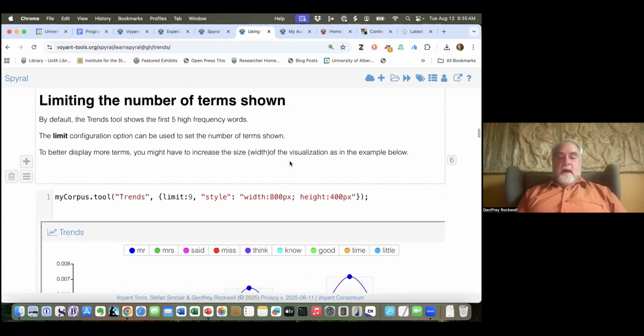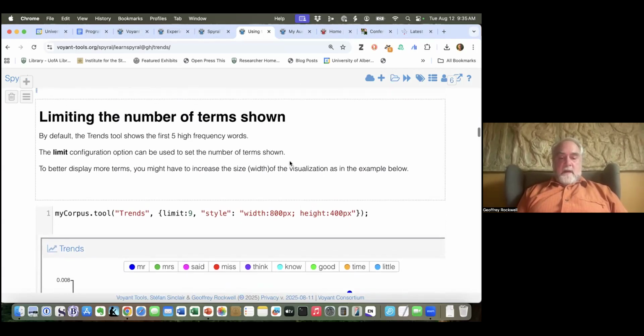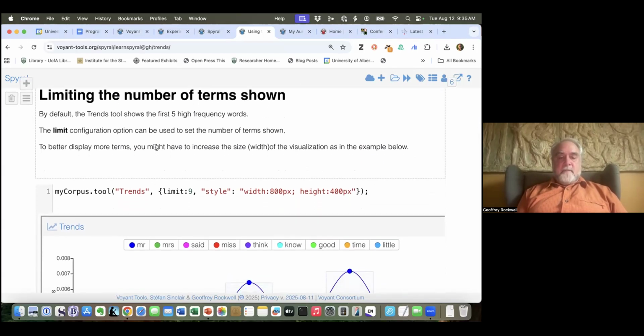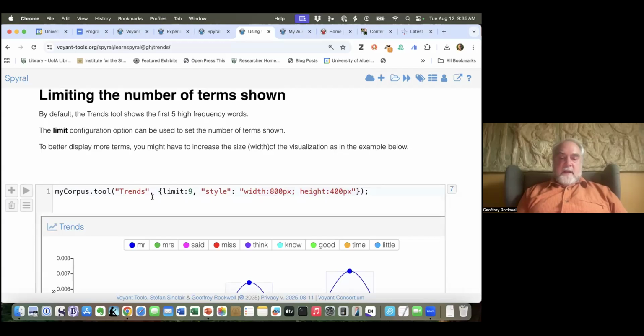Then I start showing different things that you can do. Here I changed two different things. You'll remember I was talking about how the curly braces, you're going to be using them a lot, because that's how you enter all the different parameters for a tool. Here we have two parameters.